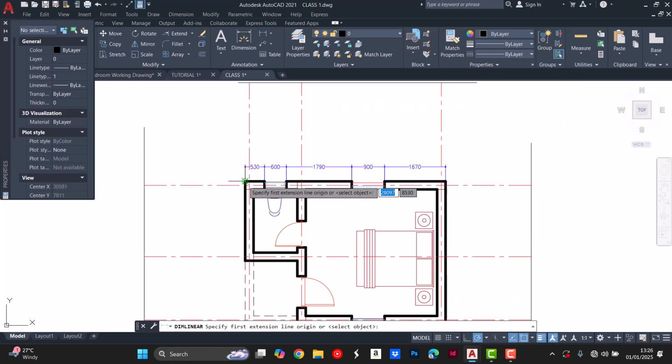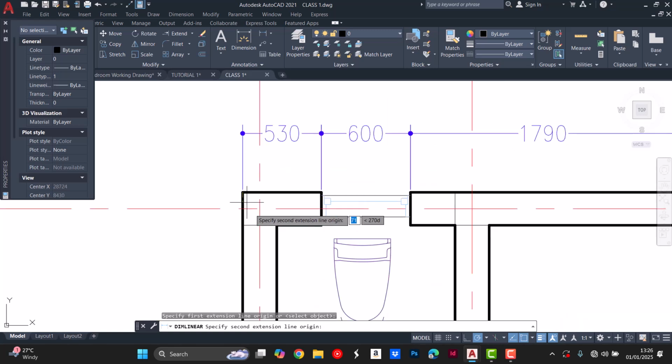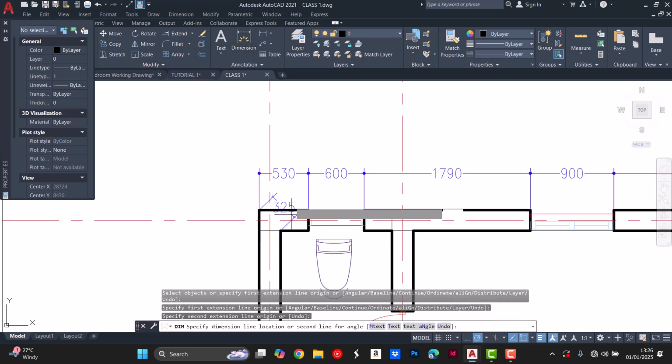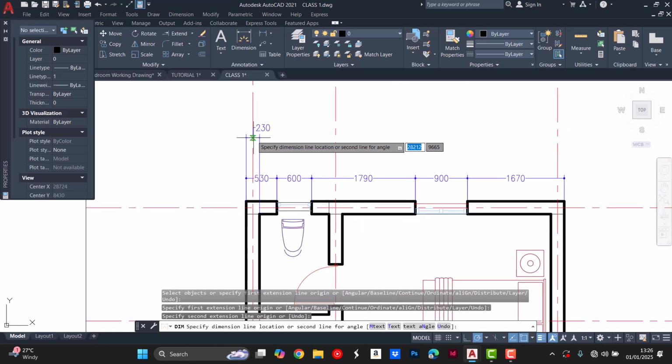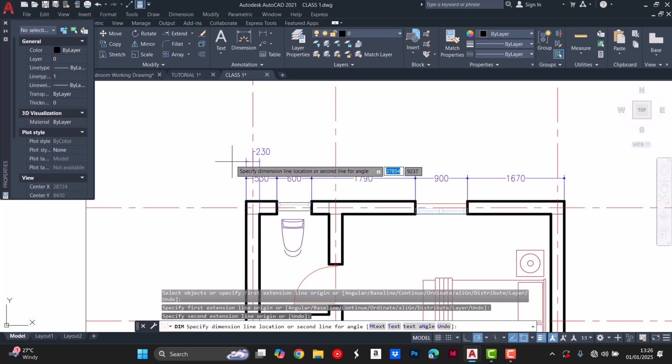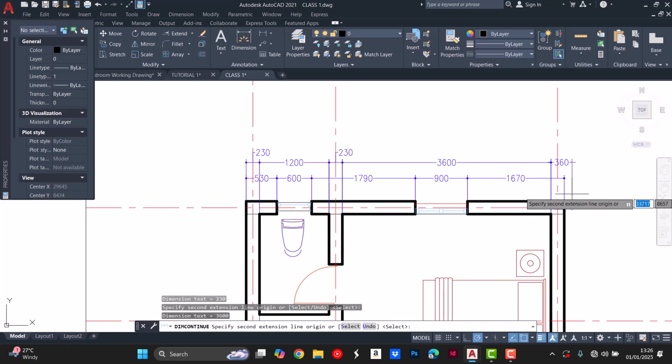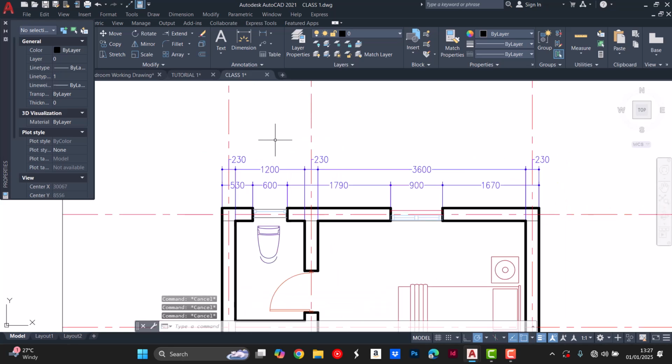The second type of dimension we're going to do is our wall sizes and our spaces. So you click here, then DLI, or click on dimension, click here, then click to this point, and take it up. Don't worry, it's not going to be inclined. The moment you take it up, AutoCAD is smart, it's just going to help you. Then you click on DCO to continue, then click on this space, this space, this space, this space. We're going to do the same thing for the grid lines, DLI.